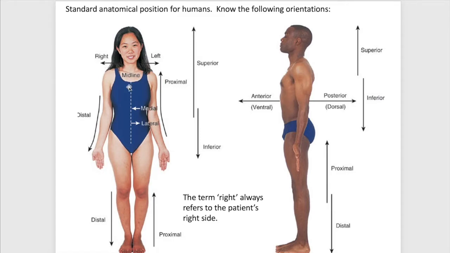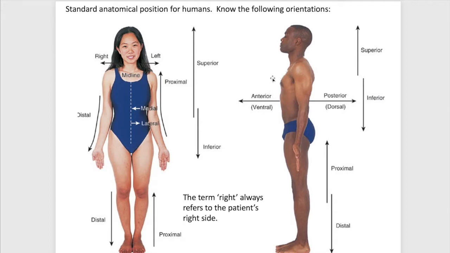We've got an easy one here. I've got the midline, which is right smack dab down the middle. Proximal, on the limbs, is at the top. If I'm moving toward the hand, I'm moving in the distal direction. If I move in the other direction, from the hand toward the shoulder, I'm moving in the proximal direction. Same thing applies to the legs. If I'm moving toward the body along the leg, that's proximal. If I'm moving toward the extremity, toward the feet, that's going in the distal direction.